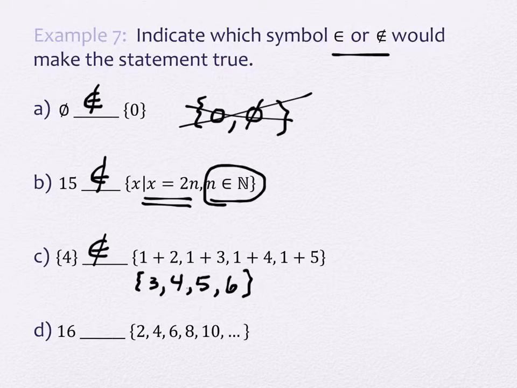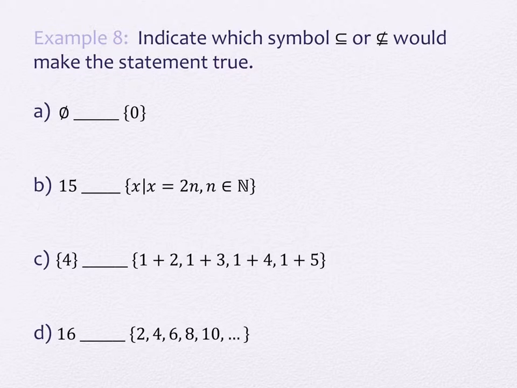All right, what about D, 16? The set on the right. What's going on in the set on the right there? Yeah, it's counting by 2s. They're evens, right? So is 16 an element of what's on the right-hand side? Yes, it is. It's the only one that we got. Okay. They all fail for different reasons. So you have to think about how something can fail. You don't want to just look at one category of ways that something can be messed up. There's more than one way that it can fail.